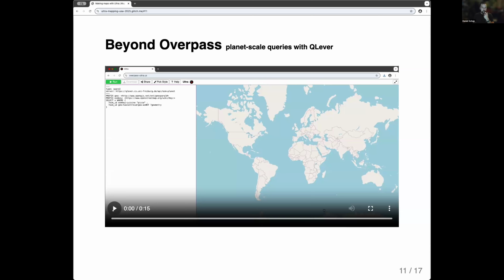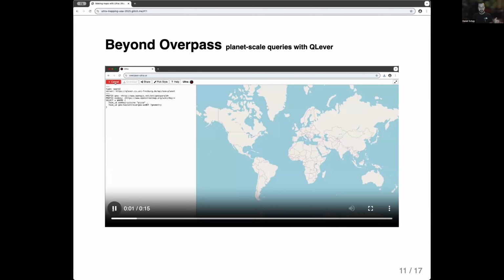Additionally, thanks to Min never ever shutting up about QLever and SoFox, I finally learned a little bit of SPARQL. Thank you, Min. Which allows you to do impressive planet scale queries. For example, I updated this query at the last minute. This is not sped up or anything.